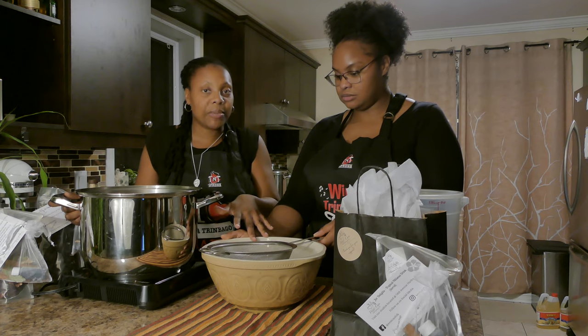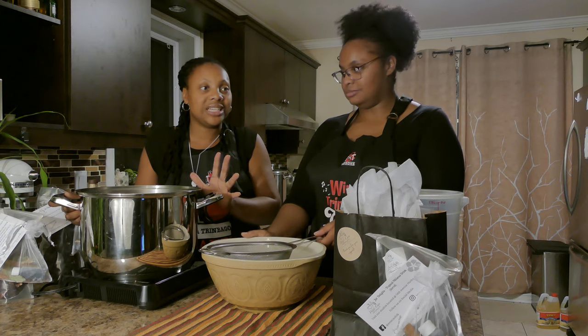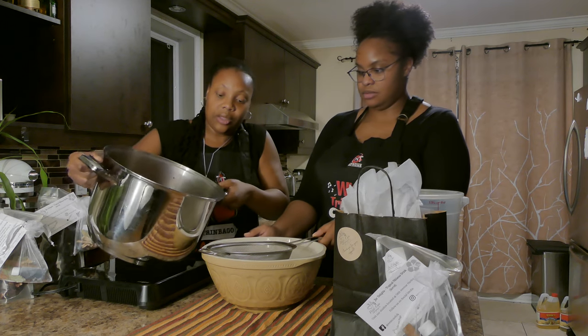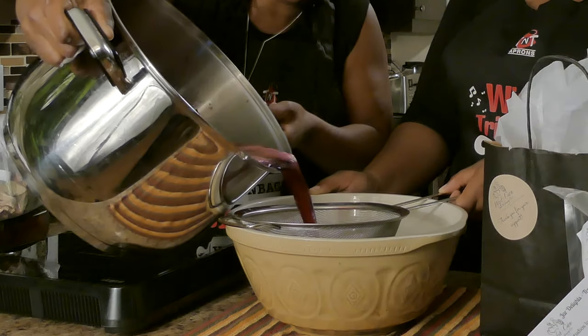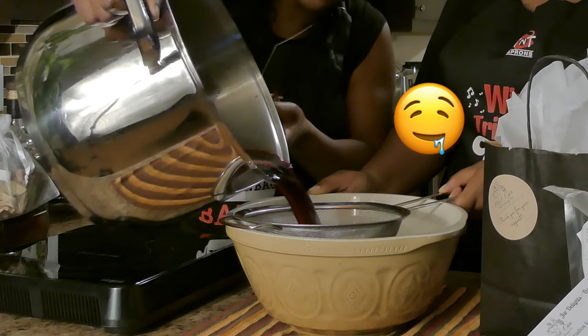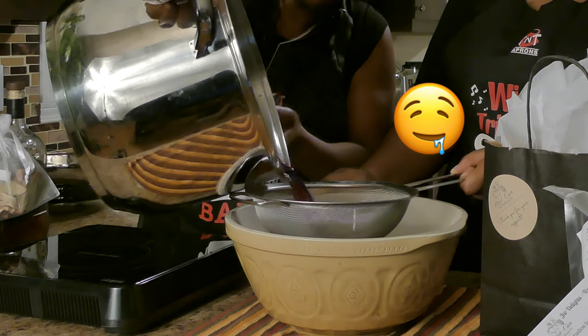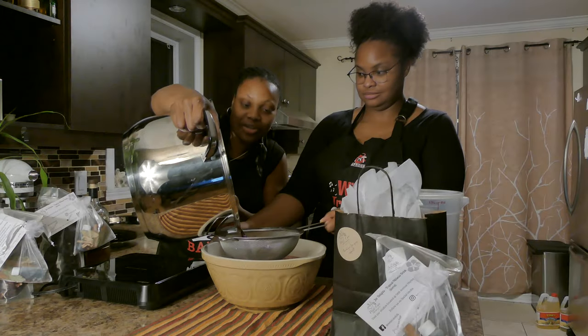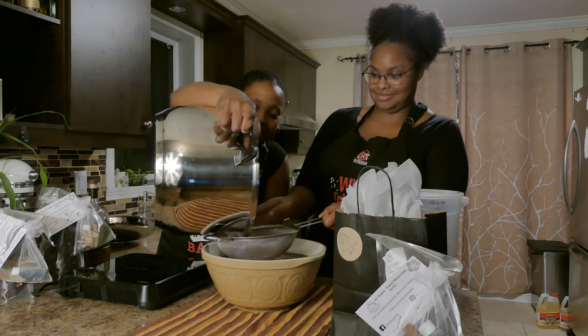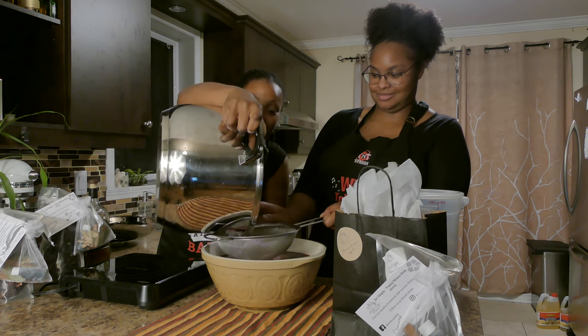So you want to have a big bowl, because remember this is about 18 cups of water. So you definitely want to have a big bowl to hold all of it. Look at that. Look at the color. Rich color. You see the texture in there. You want to be careful because the actual sorrel will come out towards the end, and it may cause a bit of a splash.